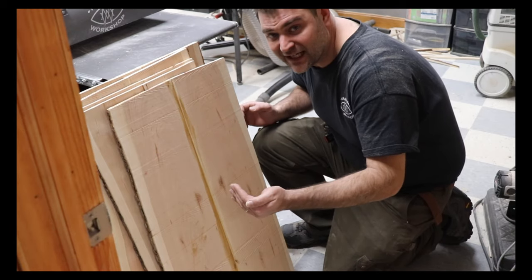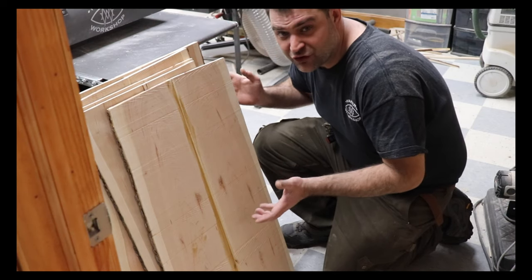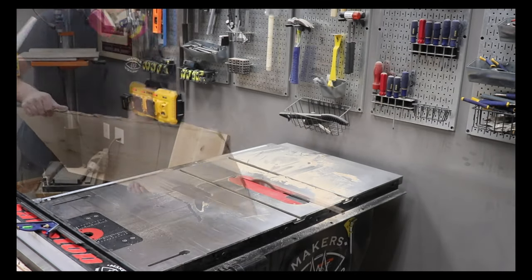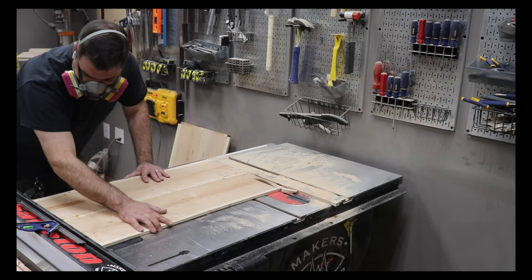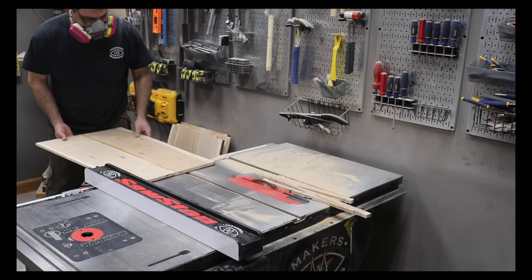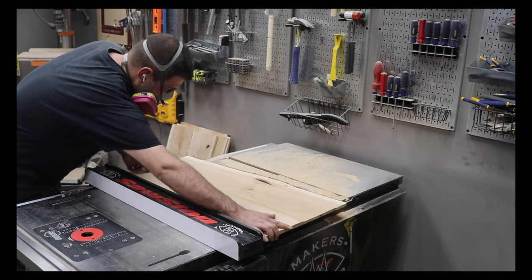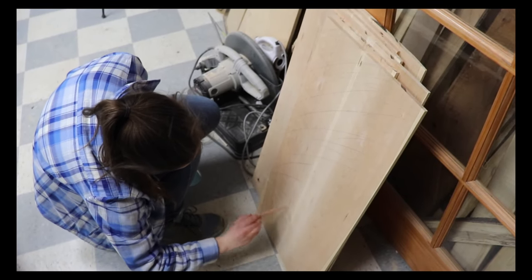But right now we're just bringing the size down so it's a little bit more to scale so that when we run it through the drum sander here, we won't lose our thickness. From here, I could get a nice square cut on the final edge. And then it was time to drum sand each panel flat.